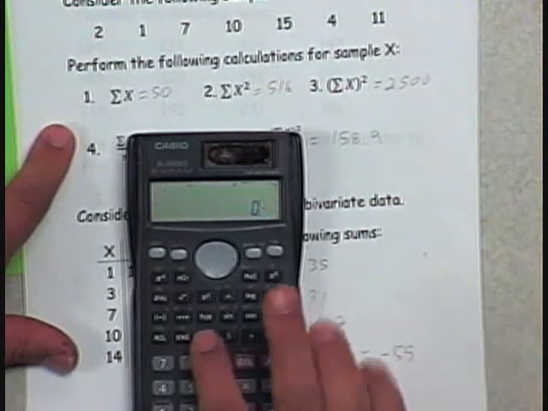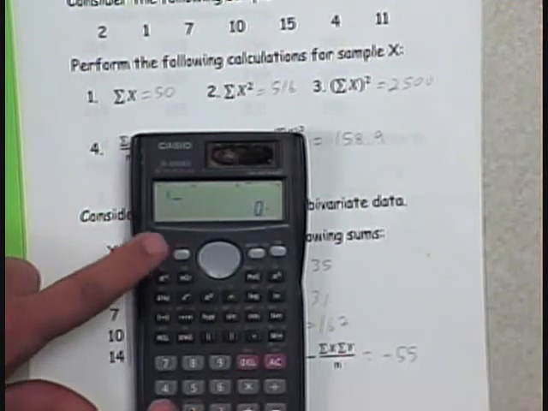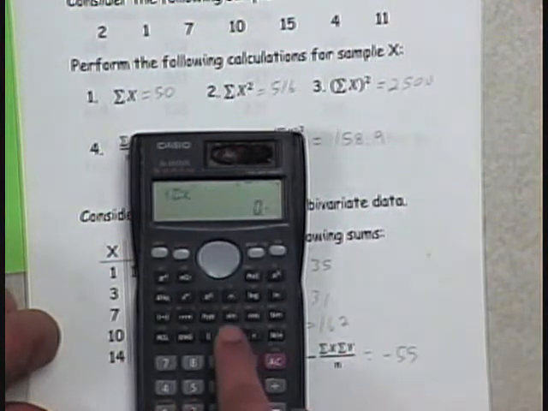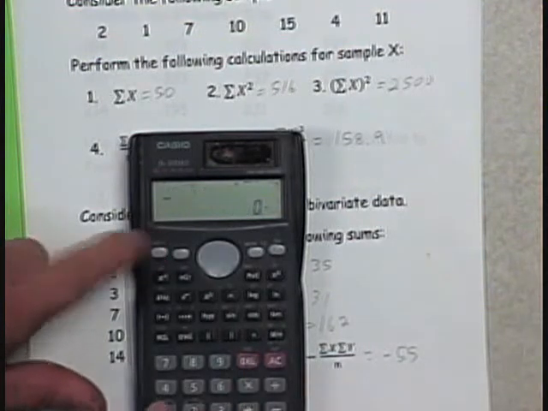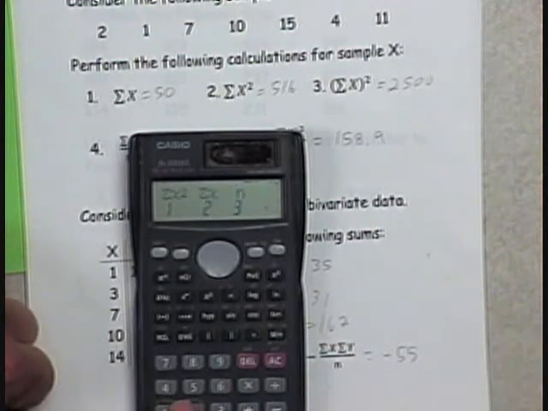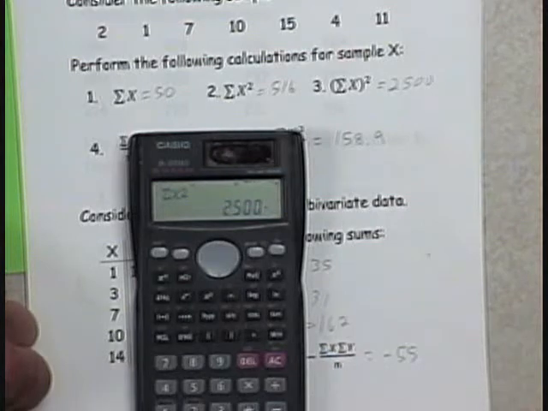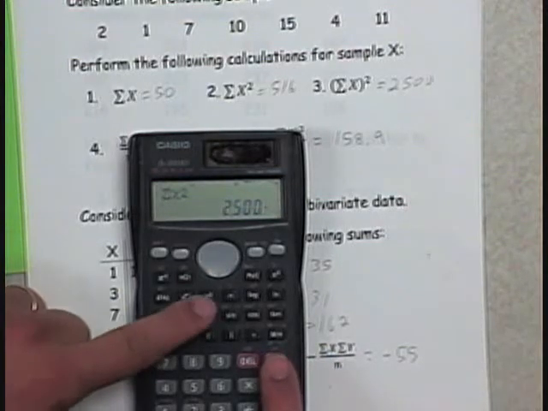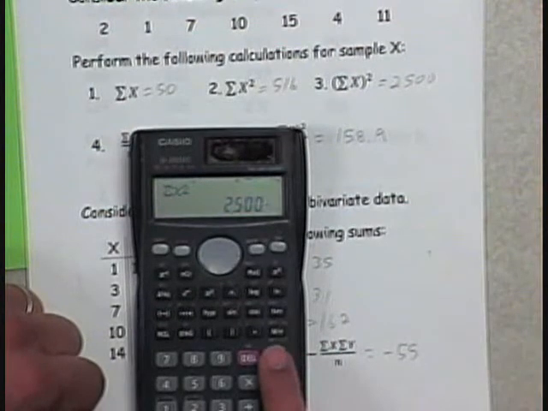So in other words, you could use parentheses, which are right here, but you don't need to use them. Shift 1, 2. So I could do parentheses, but I don't need to. If I just hit shift 1, 2, and then hit square, it'll square that. Okay, and by the way, I didn't say it, but the square button is that x squared button right there.